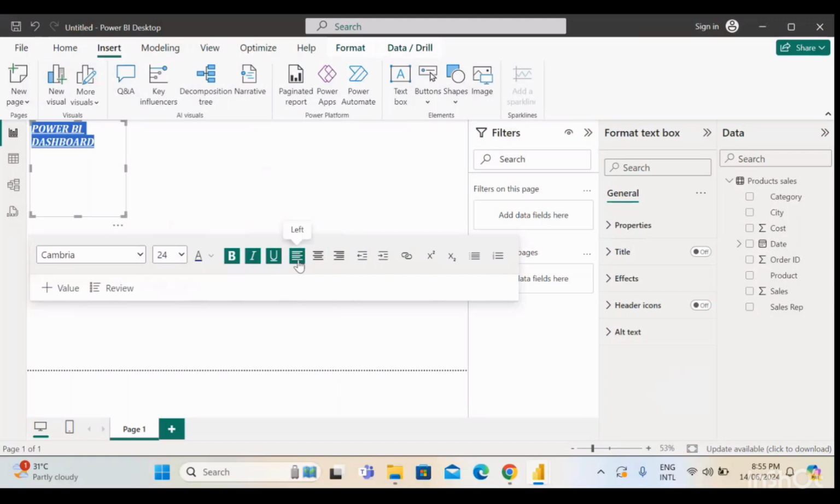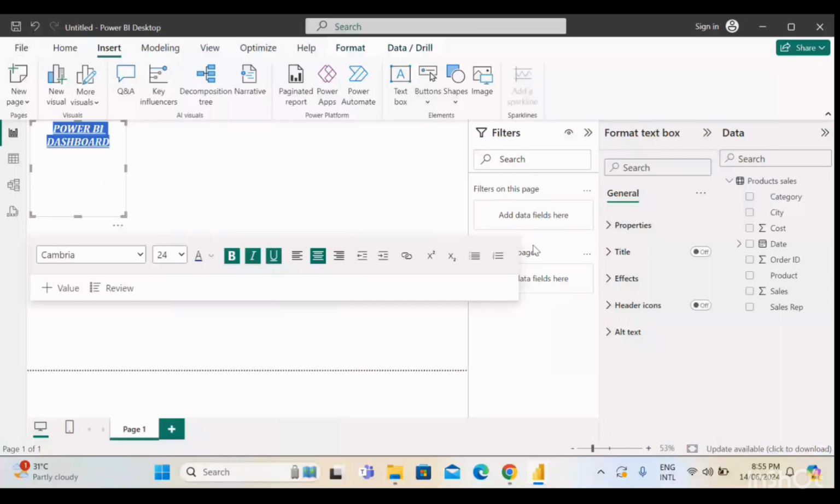Whether you want to align from left or center or right, I want to align center. Then this is the indent. This is the bullet symbol. If you want to list out point by point, and at that time you want to add a bullet symbol or numbering, you can add these options.